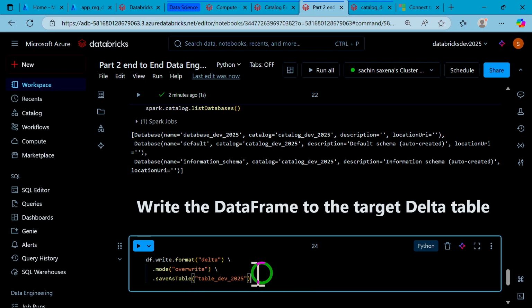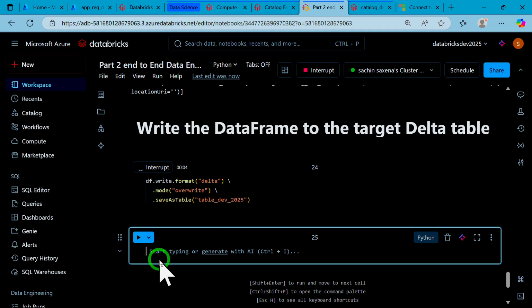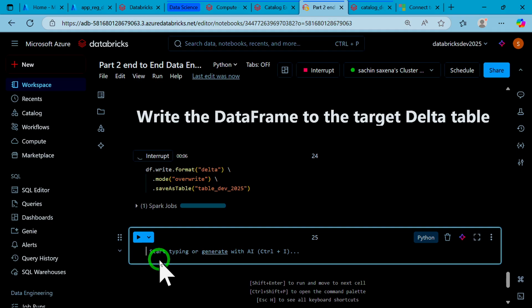So what I have done is I have written our file in Delta format, then we overwrite that file, and it's going to write that table in our particular schema. Whatever is written will be written in that database and in that catalog.